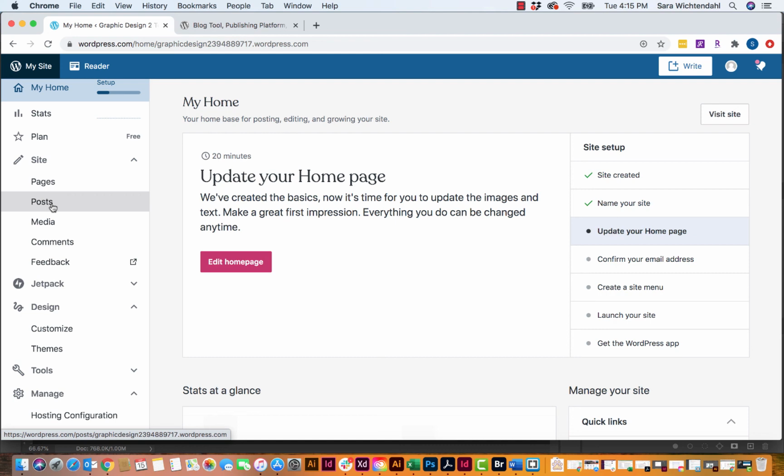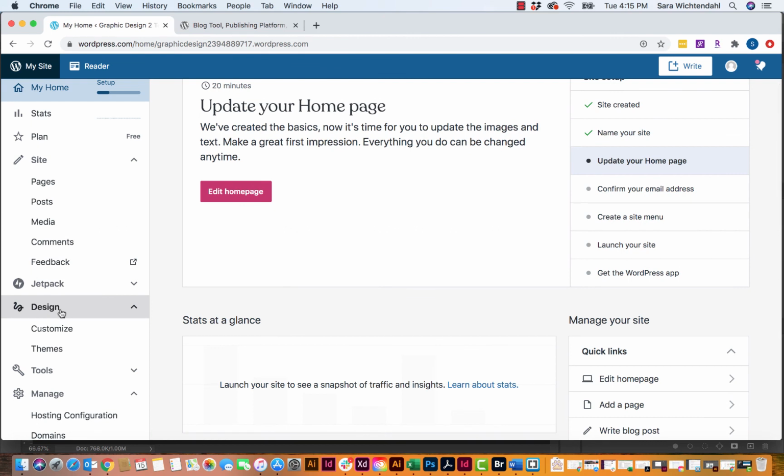So if you have a running theme on the side on your home page, that can update with new posts as you update your site. So posts and pages are different things. Media is your media library, so that is where you're going to house all of your images and any other media that you're going to use within your site.